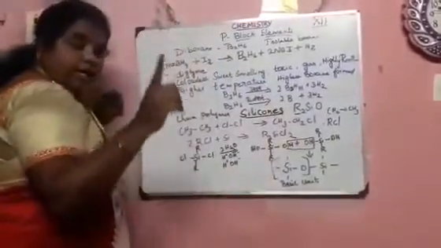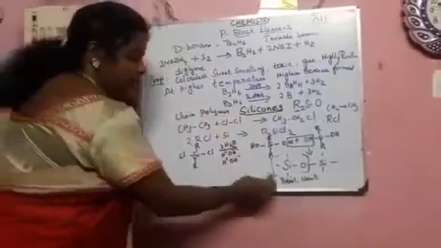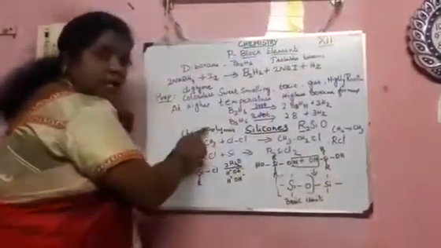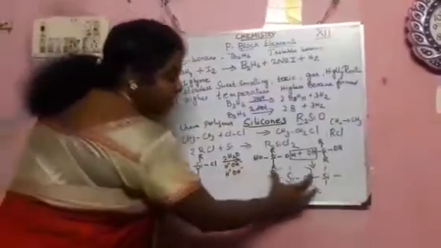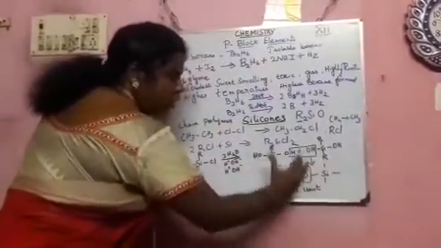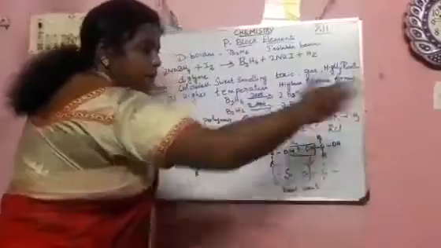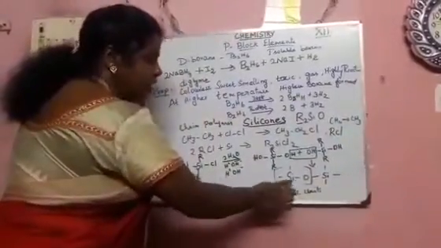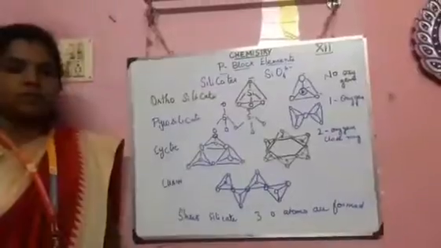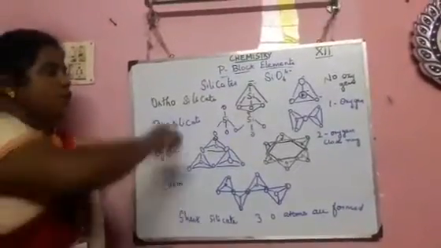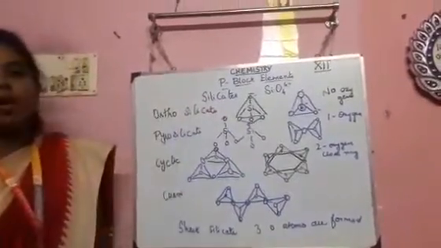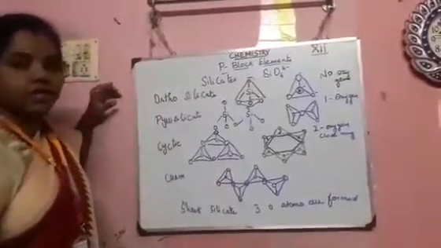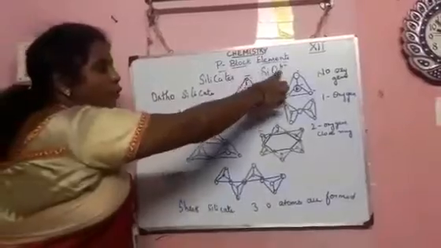So I already told that it is a chain polymer. That means it has been formed as a number of chain groups, as it is a polymer. It is a simple basic unit, and it is present in more and more numbers. That is why it is a chain polymer. So the basic unit of silicon is SiO. After the silicones, we come to silicates. Silicates are the combination of silicon as well as the oxygen. The general formula for silicates is SiO4 4-.